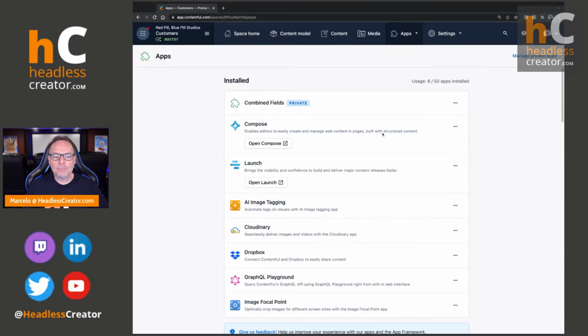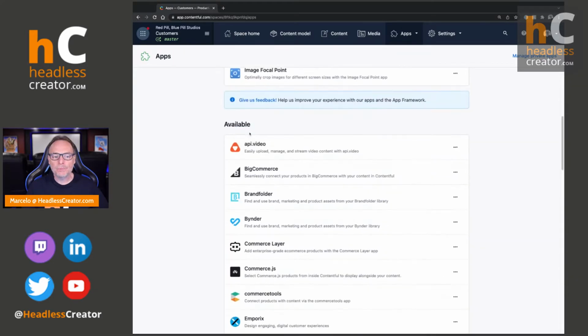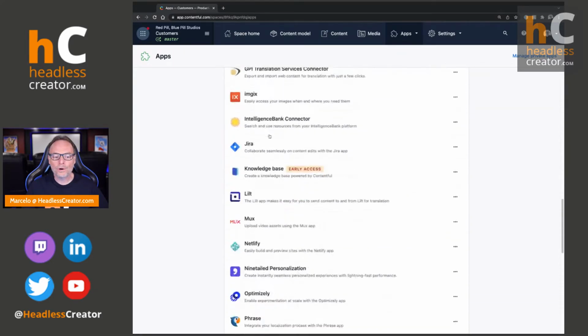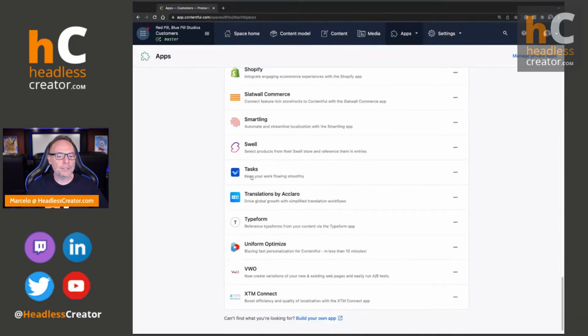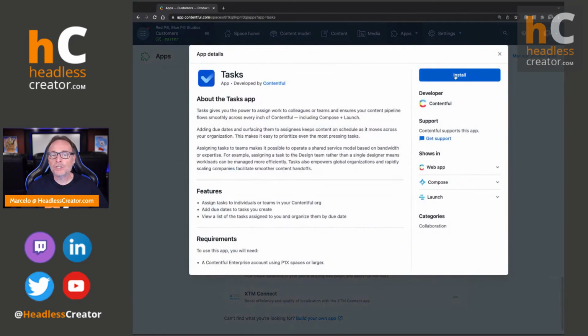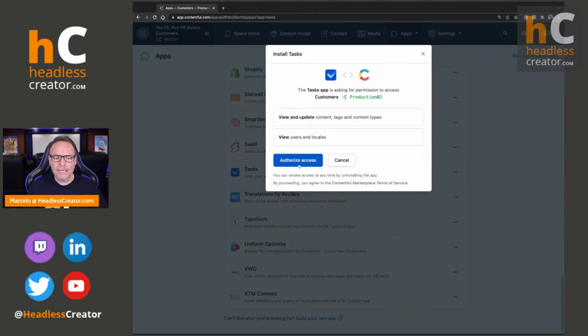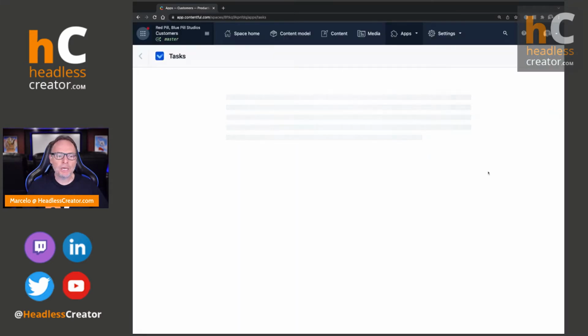They're going to go to Apps, and under Available, search for Tasks. We just need to install it, and it's installed in the space you have set up. It's a space install, so we'll authorize access to the space.